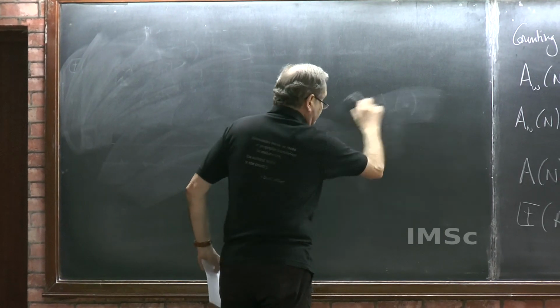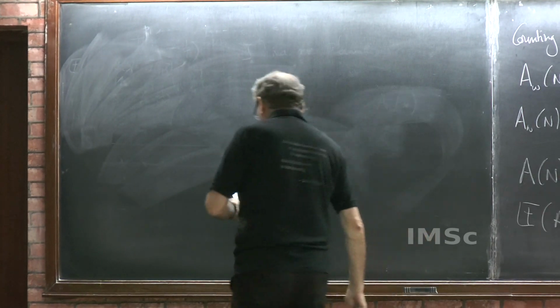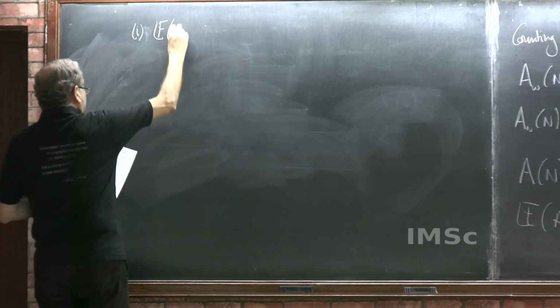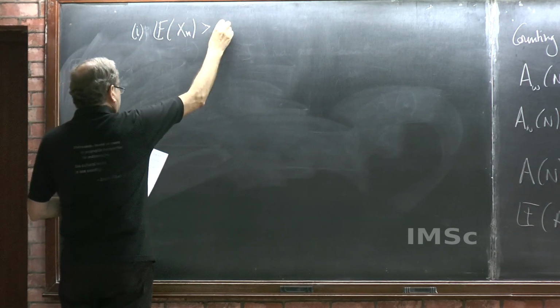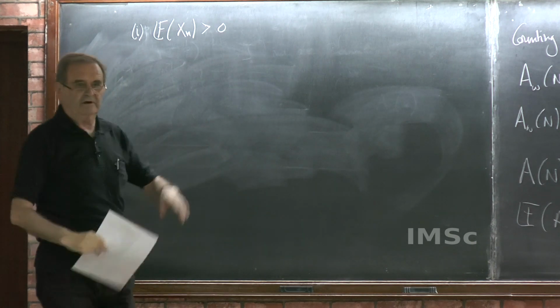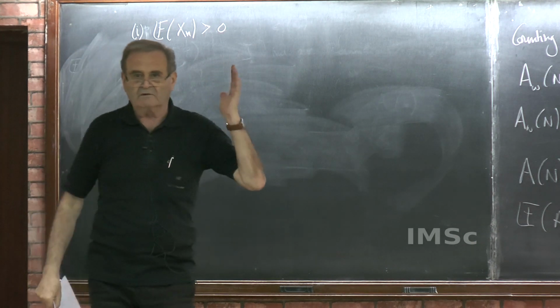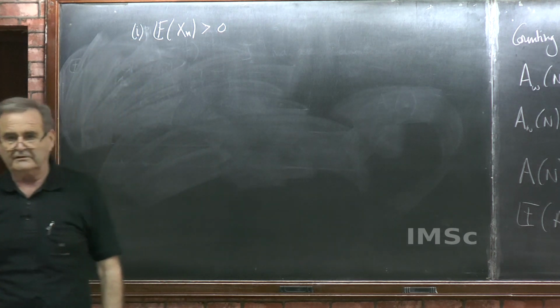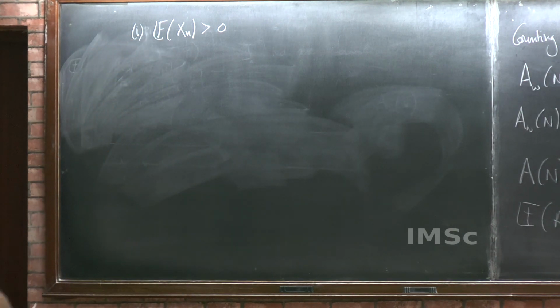I give it in general, it's not much easier to do it in our special case. So the first thing is that we are asking that the expectation of xn is positive. In our case it's fine, because we're going to apply it when we have little pn, and we assume that little pn is positive. Okay? So this is fine.